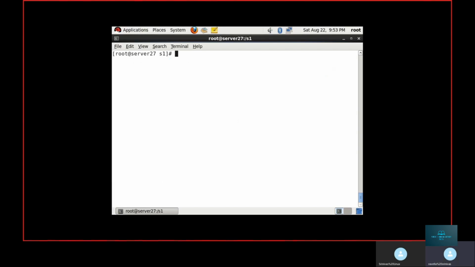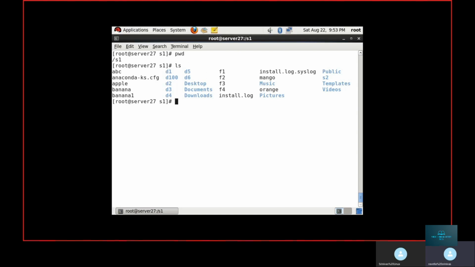See, this is a dangerous command. You cannot use this command in real-time environments unless you have documentation or information for it. By using this command, so many jobs are gone. It removes everything. If you are in a database directory and run this command, the complete database will go. If you are in the slash directory, where the operating system files and directories are, everything is gone. So use this command carefully.